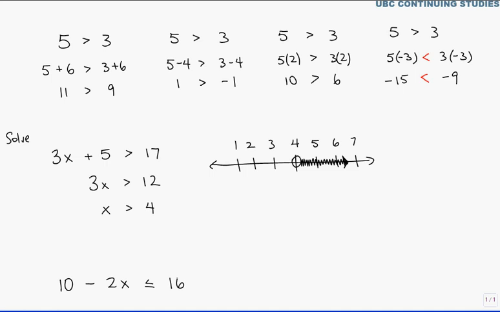If you substitute 4 into the original inequality, you have 3 times 4 plus 5 on the left, which is 17. Well, 17 is not greater than 17, and so I can't include that as part of my solution. But ever so slightly to the right of 4 is part of the solution, and that's why you need the hollow circle to mark the boundary, but then shade it in to the right.